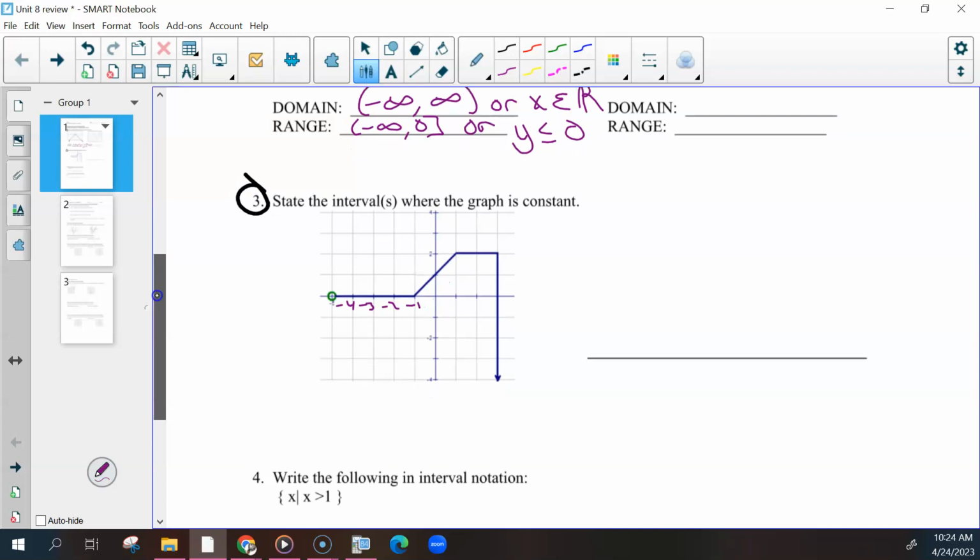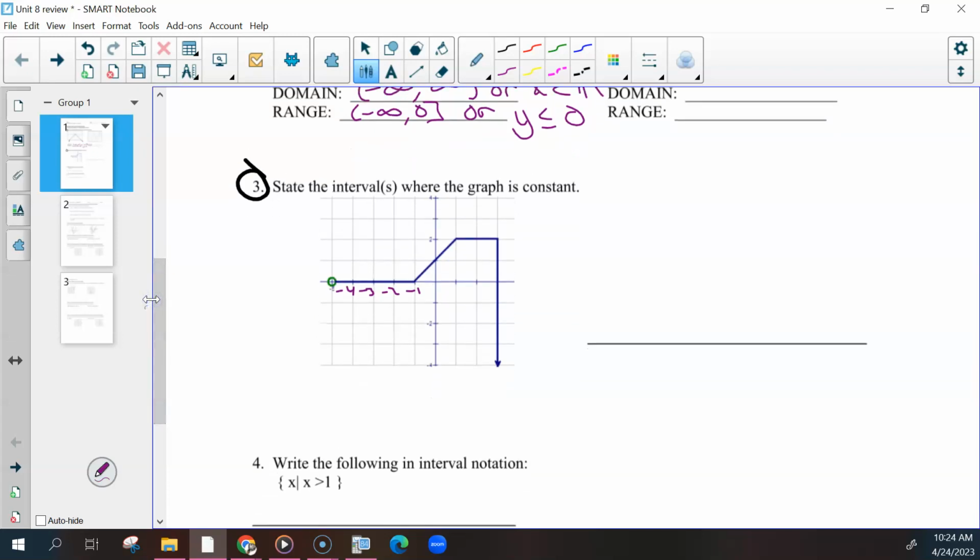Sorry, that wasn't the question I was asking. Look at it left to right. At what value does it start? So it's right here. So we're going to write our x value. Start at -5. It's open, so we're going to use a parenthesis. Where does that stop being constant? -1. There's not an open circle there, so we can assume it to be closed. So square bracket.